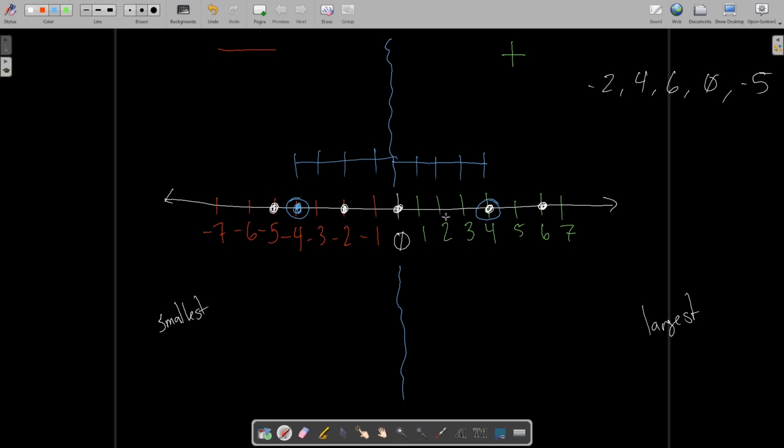-4's opposite is 4. So the opposite of -1 would be +1. Okay, you see how that works? They're the same distance away from 0 as the other, right? This line to this line is the same distance as this line to this line. It always works that way. Opposites, you take your number. If it's positive, you make that number negative. If it's negative, you make it positive, okay? So the opposite of -5 would be 5. The opposite of 7 would be -7, okay? This is pretty easy. The opposite of 10 would be -10. You just take whatever you have and you just flip its sign. Okay, not very hard. That's probably the easiest thing we're going to do today.